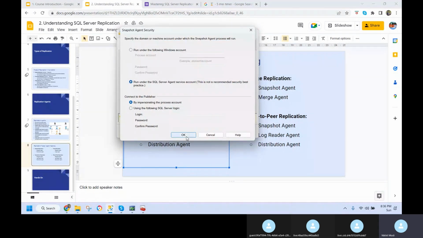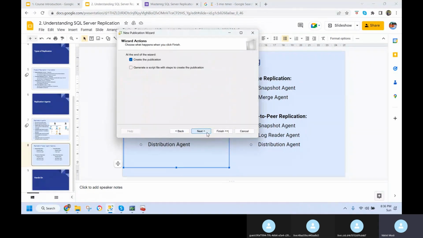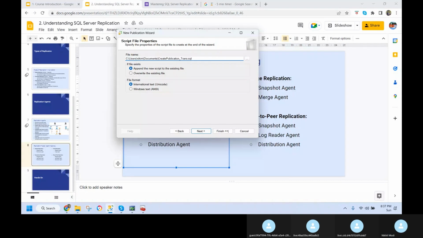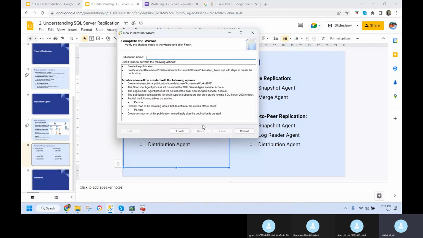Security, run under the SQL Server Agent service account, create a publication. Let me generate a script file. So this was whichever person, right? Okay, so OLTP01 RPT01 underscore trans. Let me put this here. The transactional replication.